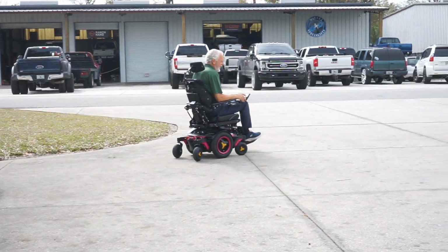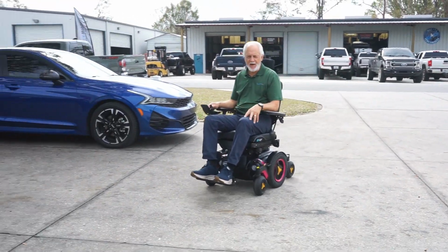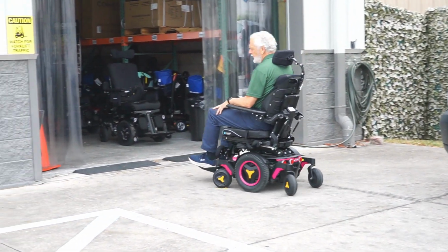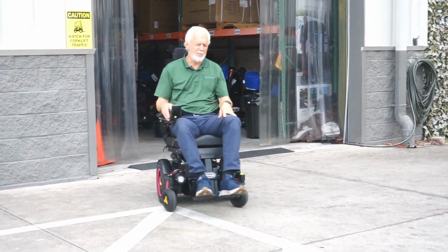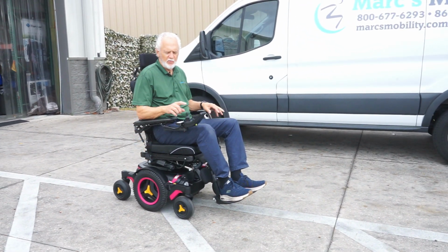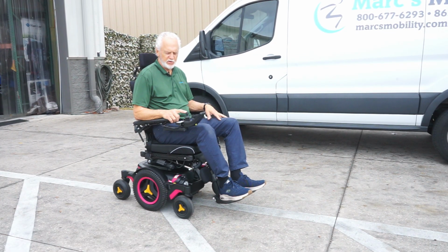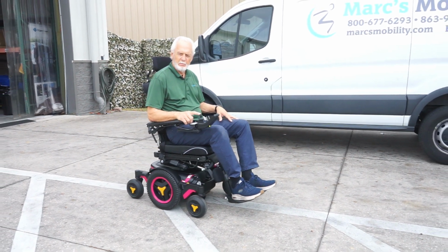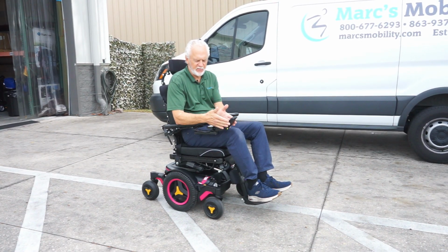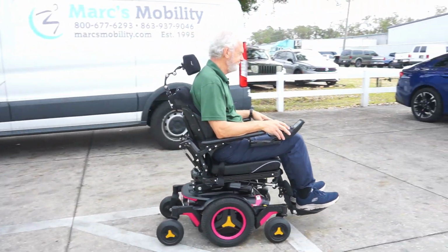All right, this is a pretty fast chair. 6.3 miles an hour, so this chair is pretty fast. Look at this. Very smooth, and when you stop, it stops automatically because it has built-in brakes in the motors. You can also use the joystick as a gas pedal, just like in your car. So if I don't push it all the way, I'm barely moving. So I can use it as a gas pedal, or you can reduce the speed right here. So I use it as a gas pedal with my hands.